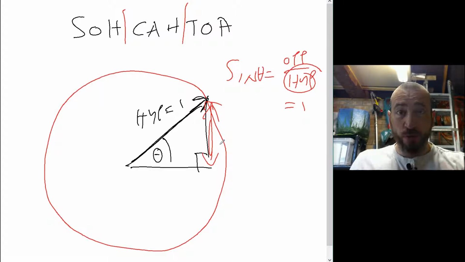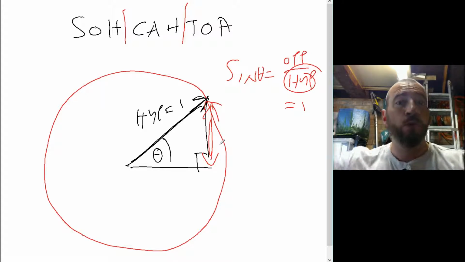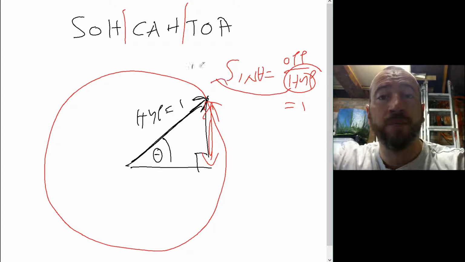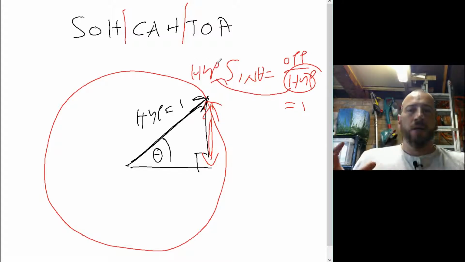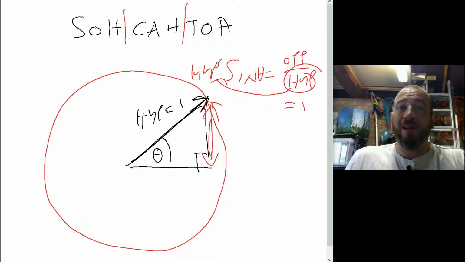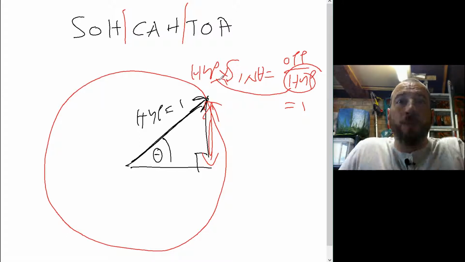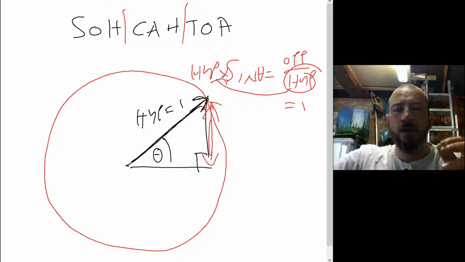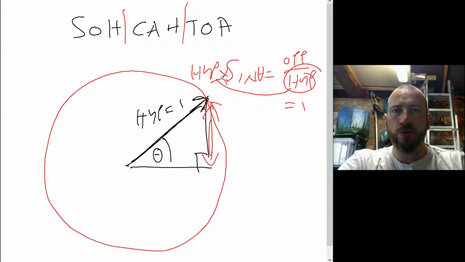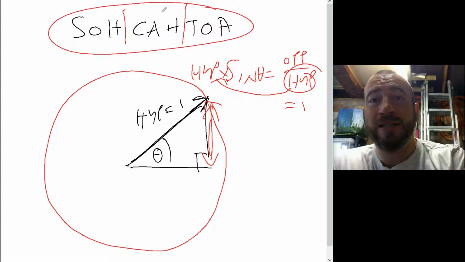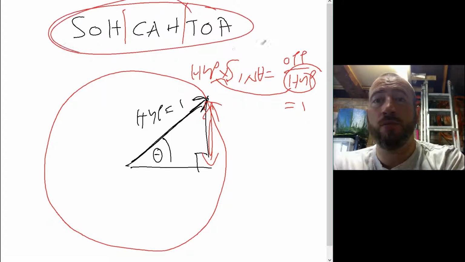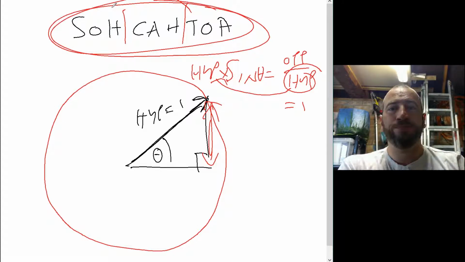If the hypotenuse, or the magnitude of any signal is more than 1, or the radius of the circle is more than 1, all we need to do is move this over here, and we've got the same answer. We've got the length of our opposite side just by multiplying the hypotenuse, or by scaling up the size of this circle. So in engineering, this is vastly important. It's hugely important across the board, and we need to first practice SOHCAHTOA, practice remembering that word and breaking it down. From there, we'll have a look at some more videos. Thanks for watching.